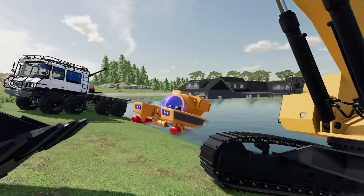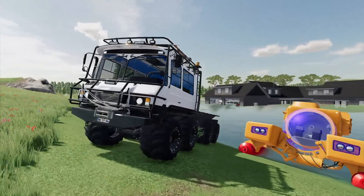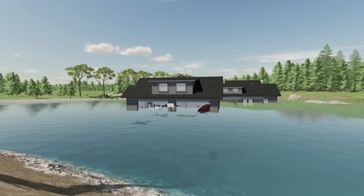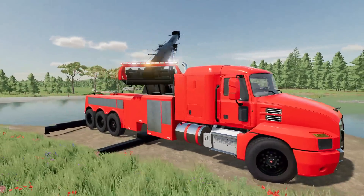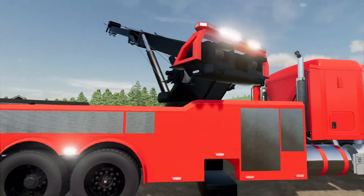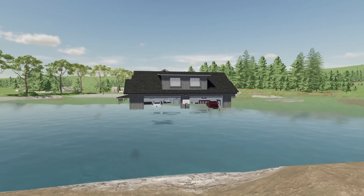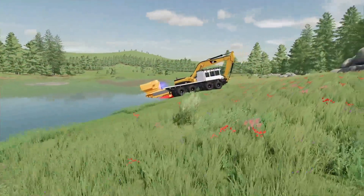We arrived at our new flooded mansion and it doesn't seem like much because it's underwater, but we're going to take care of this place and get everything out, including those two vehicles over there. It looks like we got a G-Wagon and then also some sort of SUV. So we brought over a wrecker, a Mac Anthem connected to a massive swing boom on a 200 foot cable - super strong cable - so we can pull those out of the water. The pressure is going to be crazy.